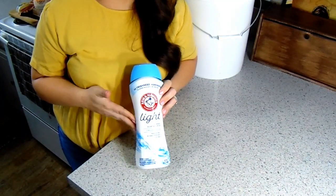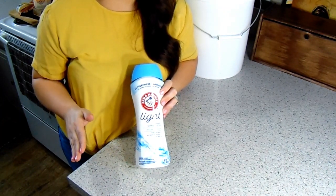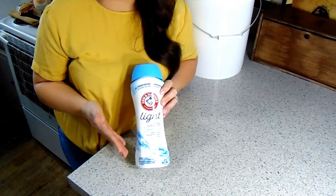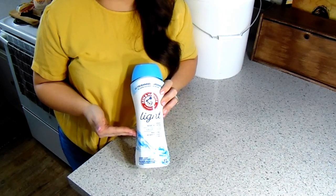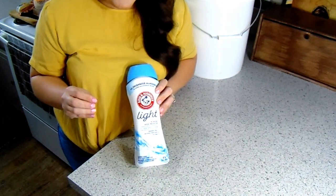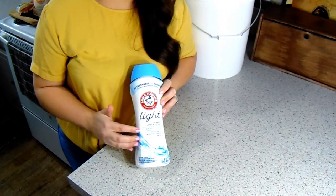And the very last thing that we're putting into our laundry detergent, which is totally optional, is some laundry scent beads for a fragrance. Like I said, if it doesn't bother you that there's no fragrance, you could totally omit this altogether. I picked this up at Walmart for $5.44. I'm going to use about half of the container, so $2.72. What I like about this Arm & Hammer brand, the light one in general, is that it is paraben free, it has no heavy perfumes, and it's dye free.